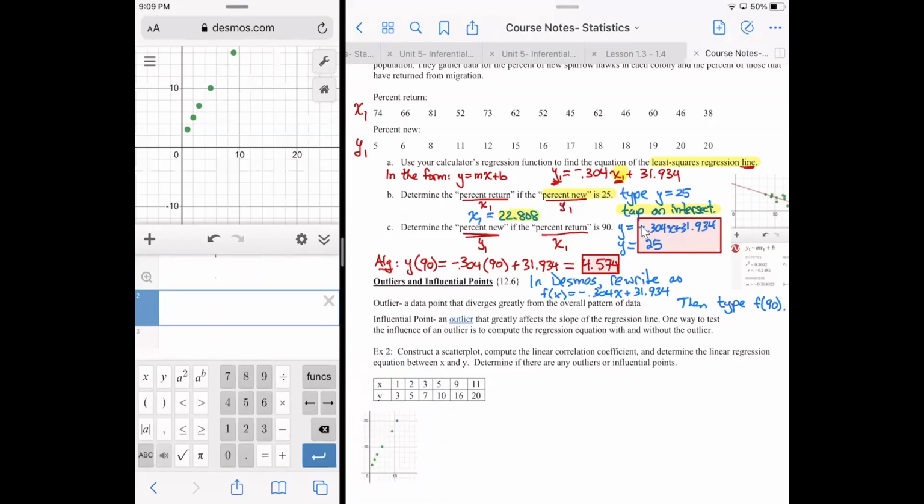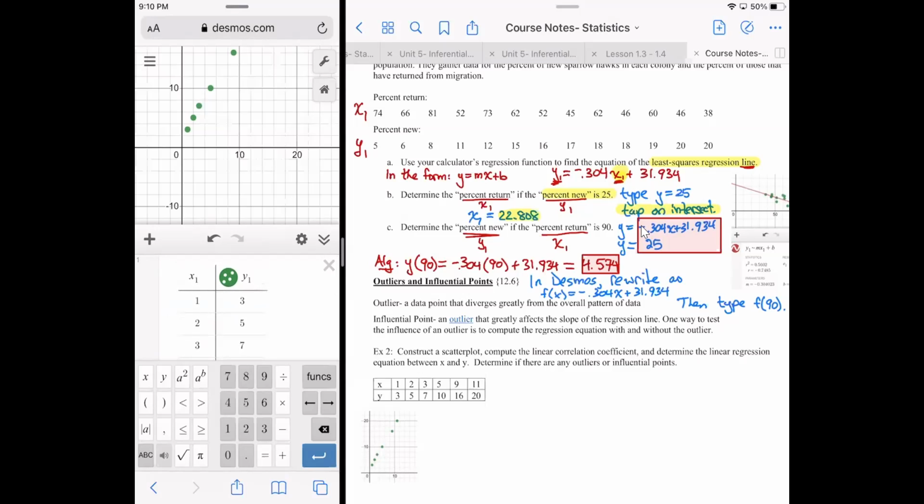So I got my scatter plot. I mean, that was super easy, barely an inconvenience. Compute the linear correlation coefficient, determine the linear regression equation. It sounds like a lot, but that's all the display from the last problem. Like everything that we did there is all going to come up. So it's the same set of processes or procedures. You just got to take note of what your column titles are.